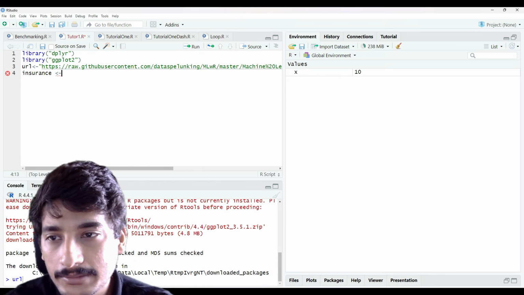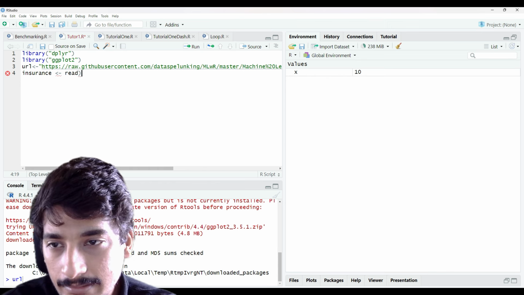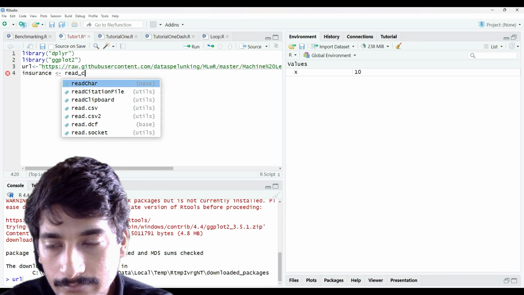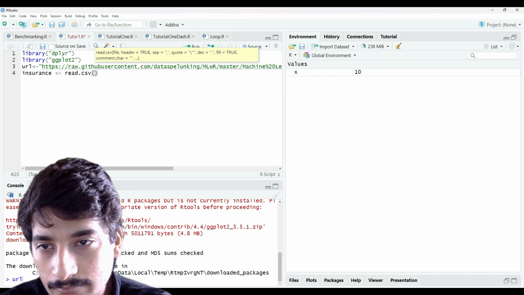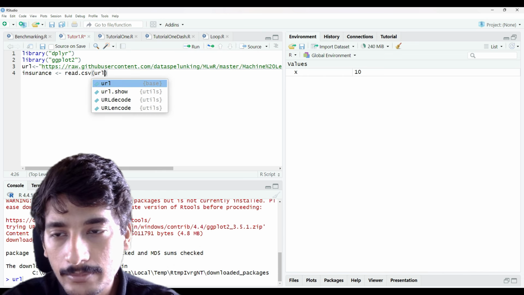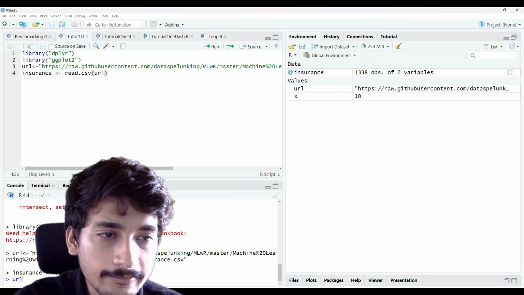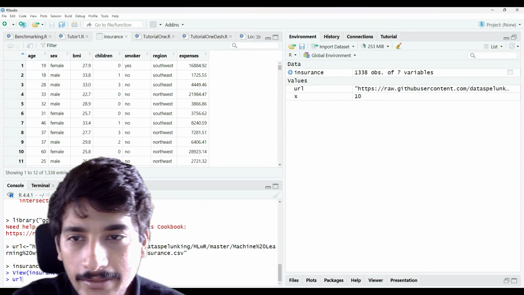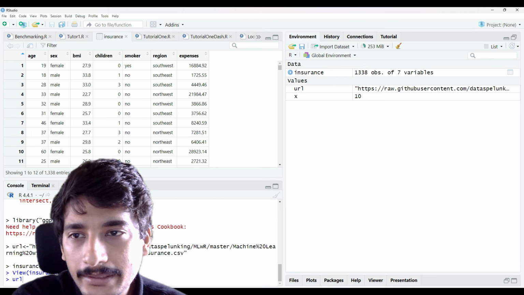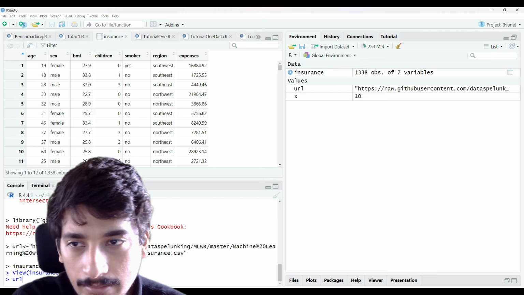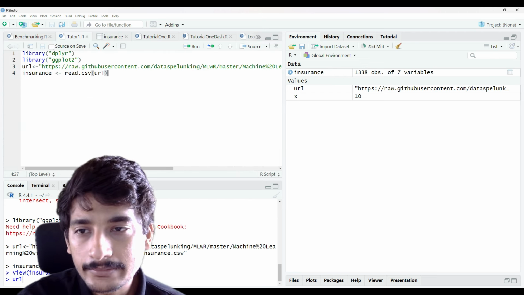Once this is done, let us read the CSV, pass the URL, and press enter. We get the data set values. Here we can see all the values have been imported in R. Let us save this.